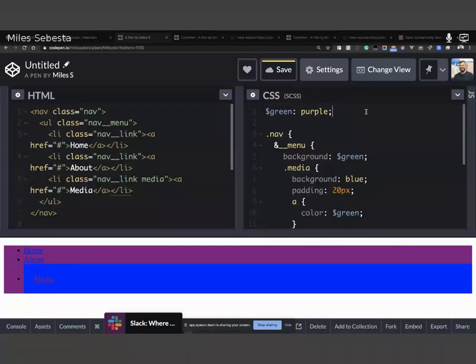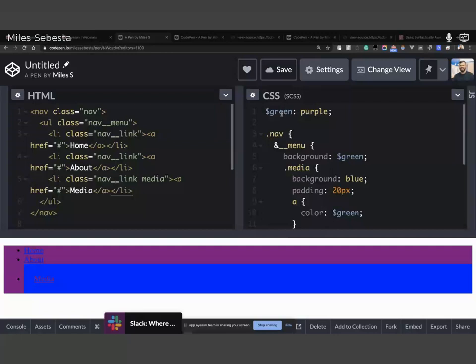Now, all of a sudden, my code stops making sense from a legibility standpoint, because what I'm saying is green is purple. That's like saying apple is orange. People might get confused, and you might confuse yourself as you are starting to program things out.